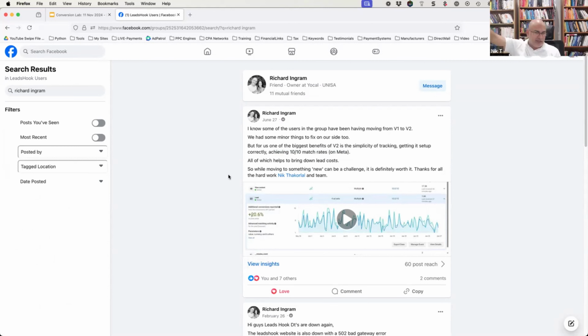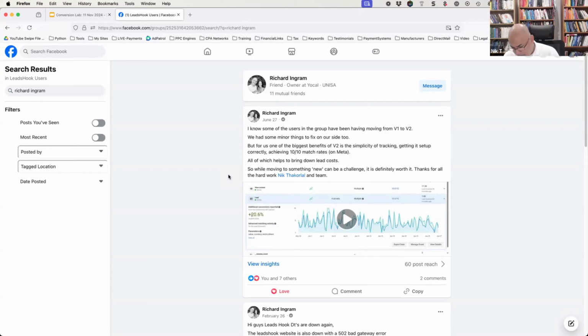It's an unfair advantage. You set this up well, all of your campaigns across the board will just work better, right? And unfortunately, hardly anyone does this, so it is an unfair advantage. In fact, it's such an unfair advantage. I presented at a live event a couple of months ago, and some of the top agencies in Australia were in the audience. I said, okay, how many of you do client-side conversions? How many of you use GTM? And the hands started going down as I got to GTM. I said, okay, how many of you do client-side and server-side? And literally about 4 hands were up. And I said, how many of you do client-side, server-side, and deduplication? There were no hands up.